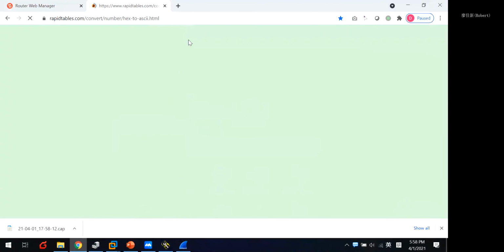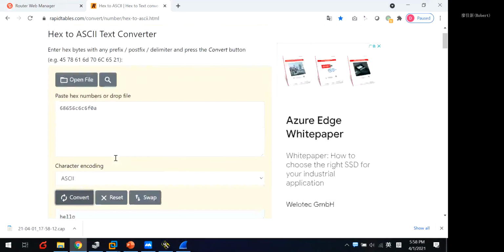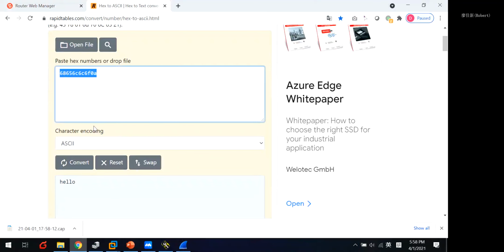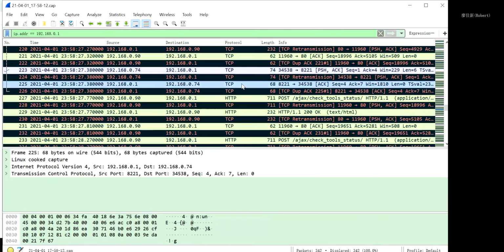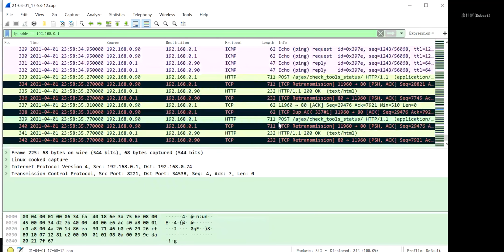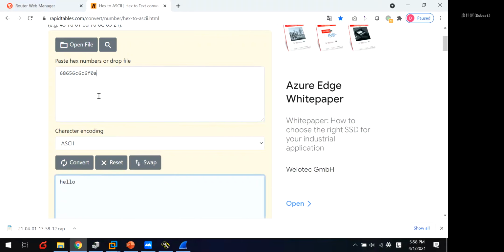When we change the data view, it is in hex format. As you can see, this is the data sent from the center side. It can be converted to ASCII, and as expected, the data is not encrypted when you use a physical link to connect to the R1500.